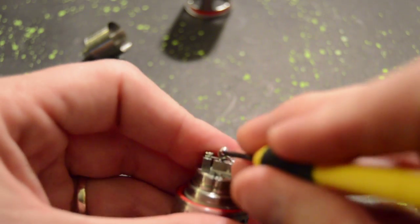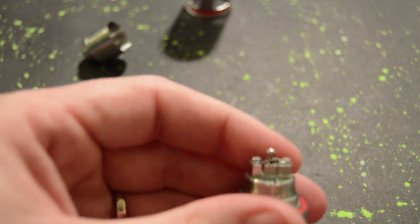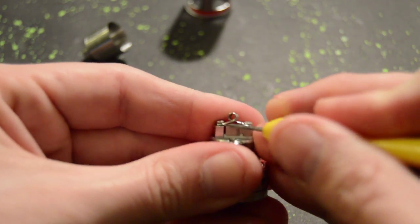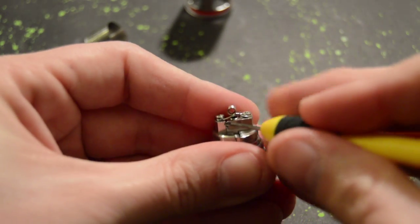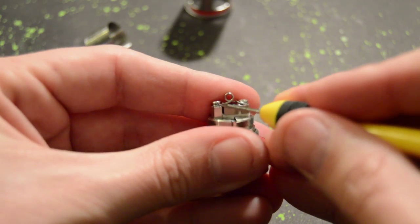And like I said, you want to make sure that the lead here is not on top of that block. So if it is a little bit, just take a small screwdriver, kind of pick up slightly, and that way you can see that it's not on top of the block here.